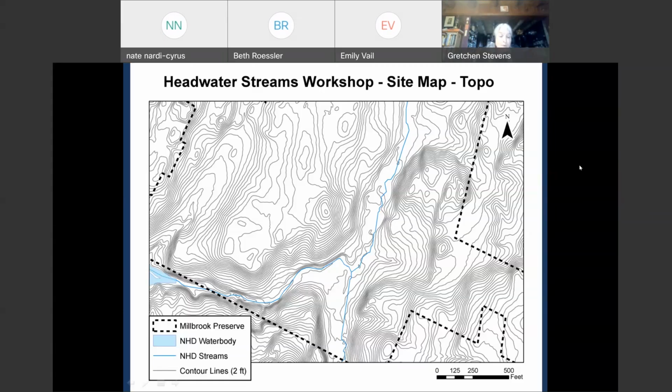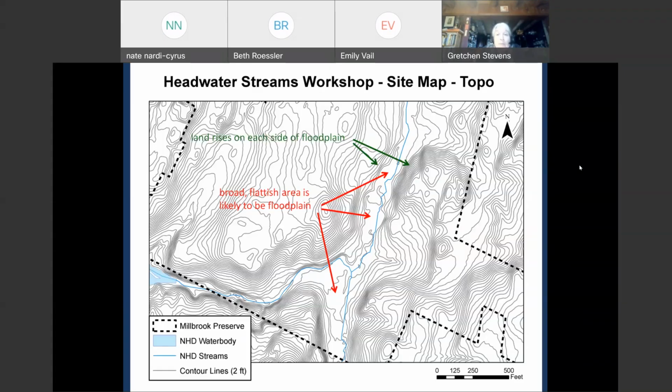So in this map, much of the mapped stream lengths run through these broad, flat areas that appear to be the floodplains of those mapped streams. I say that because the contour lines are widely spaced, indicating flat or gently sloped terrain. And when you see this along a stream, it's typically a current or former floodplain. Then you can be sure that the land rises instead of dropping on either side of those floodplains. That's all you really need to know to understand the highs and lows for this exercise.